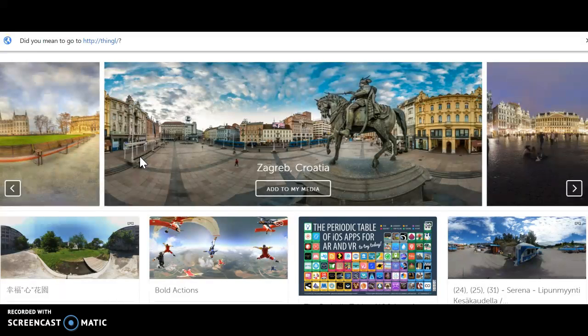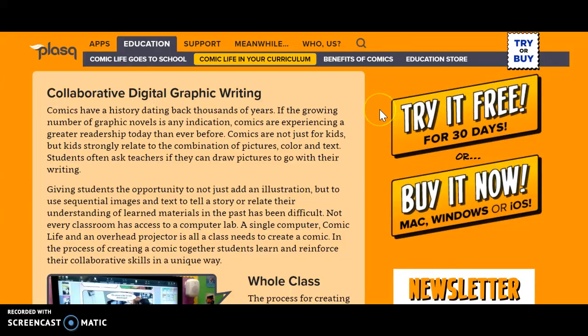The next one is Comic Life, and this is pretty self-explanatory. It's creating comics with your own images. The biggest downside I saw with Comic Life is that there's only a 30-day trial for free. And so if you go past the 30 days, you do have to upgrade. You do have to pay, unless you're like creating new accounts every month, which sounds exhausting.